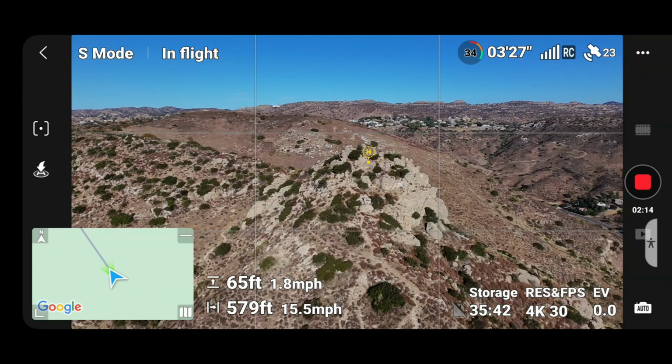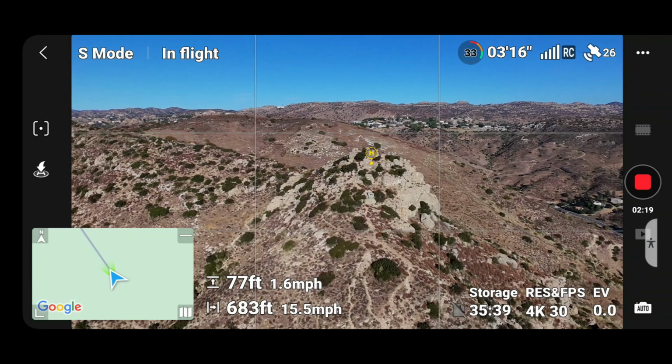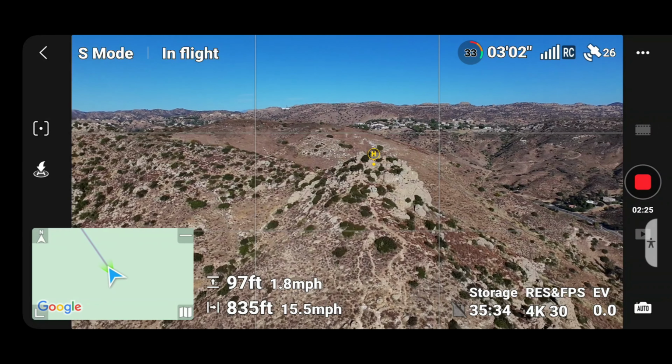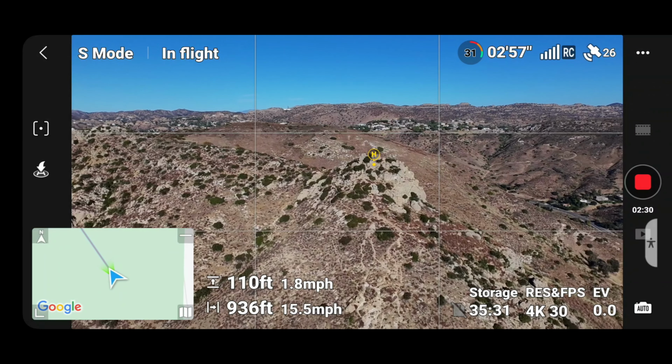I'm at sport mode right now. But the miles per hour doesn't look right. It's 1.6 miles per hour. That's not correct. I can go out to 1,000 feet. Maybe I'll do 1,500 this time.